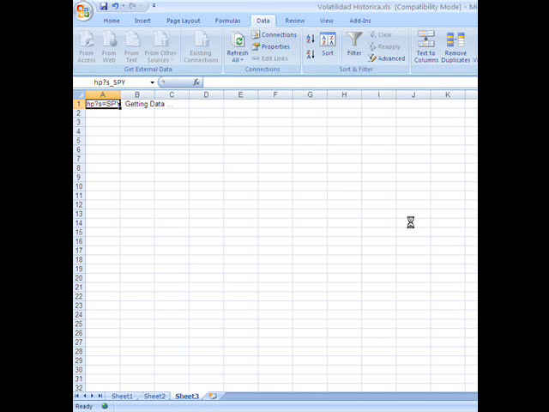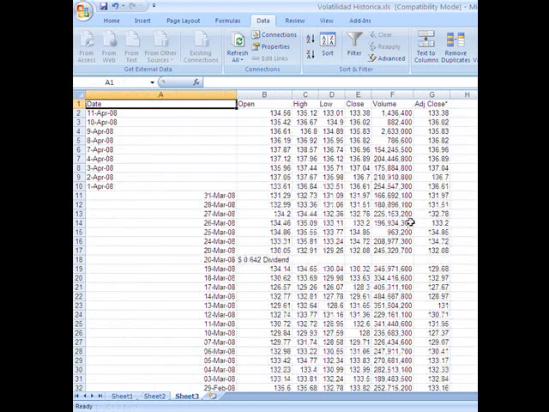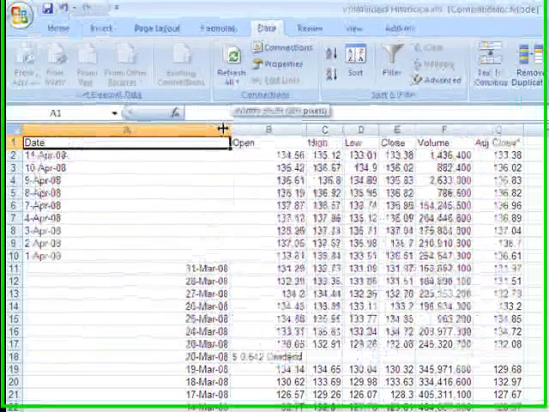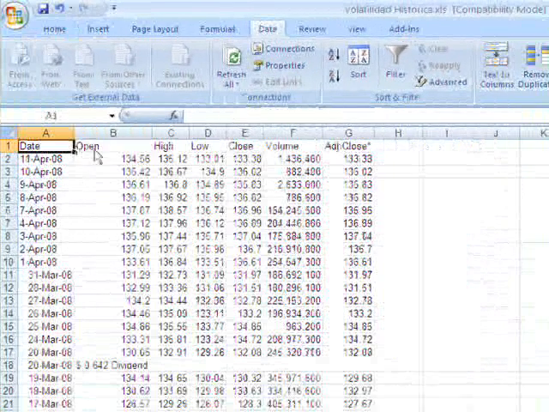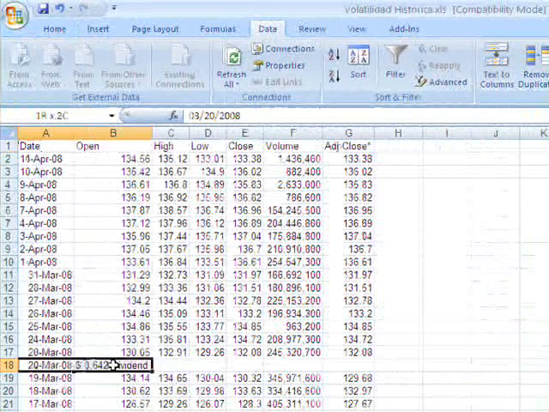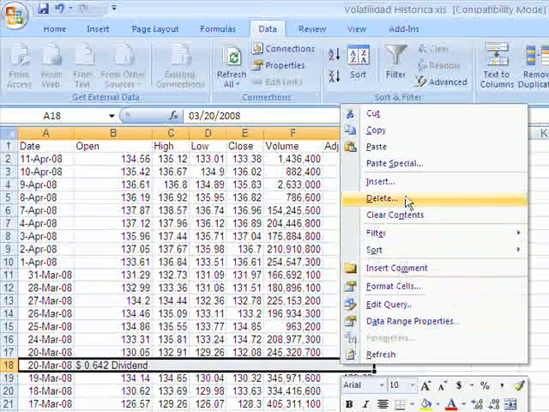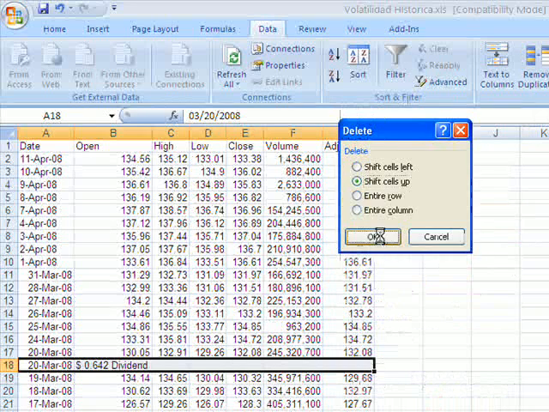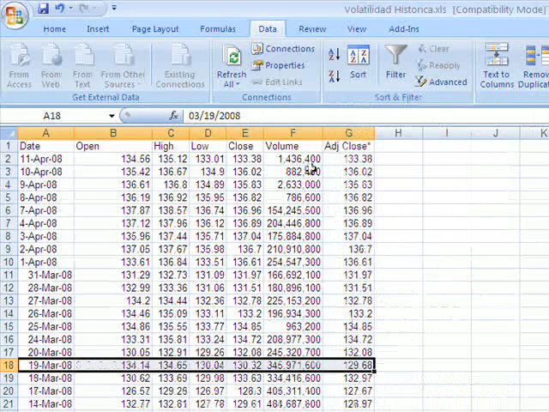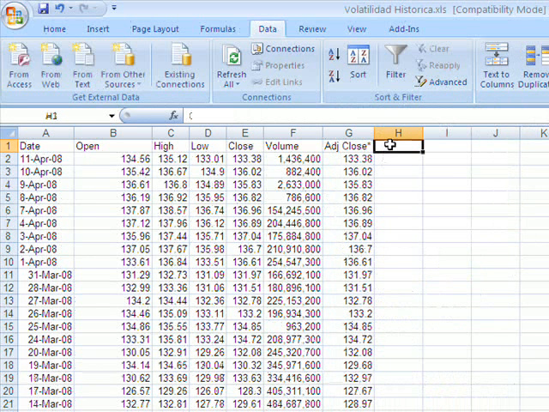We have to wait a couple of seconds so data is pulled into the spreadsheet. And here we are. Let's adjust some things. We have to delete a dividend in this case. And here we are. We have the data automatically pulled from Yahoo. So the first thing we do, we said it was two steps. First step is to calculate the price changes as the natural logarithm.